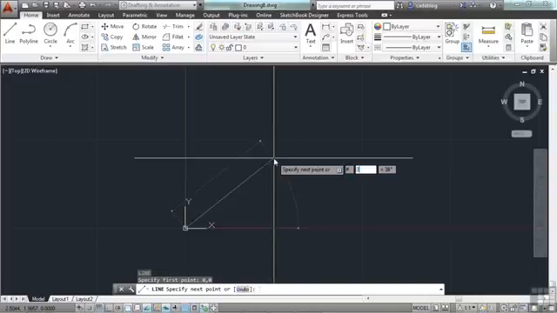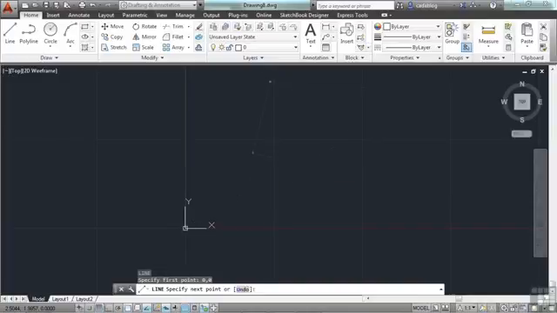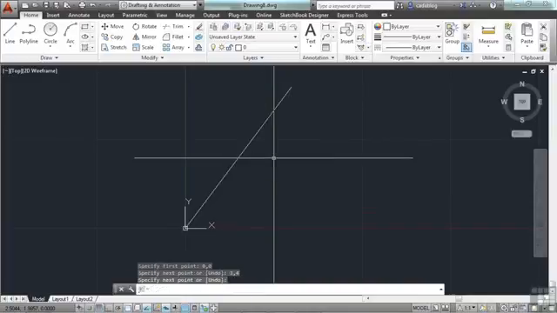So we want to put this at coordinate 3, 4. So hit 3, and you can't hit tab here. If you hit tab, then it's going to go to the angle. So you'll be drawing in a length and angle. But if you press in the comma key, it tells AutoCAD, hey, I'm drawing this in coordinates. So we now type in the number 4, and this will put our second point at coordinate 3, 4. Press enter. So there's our line.